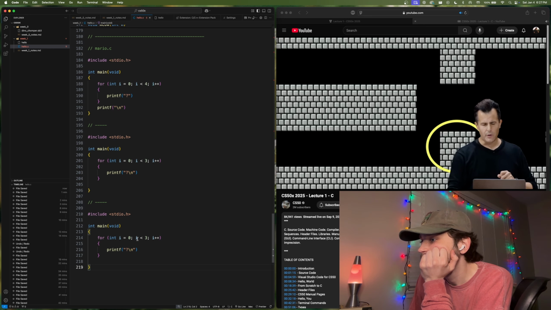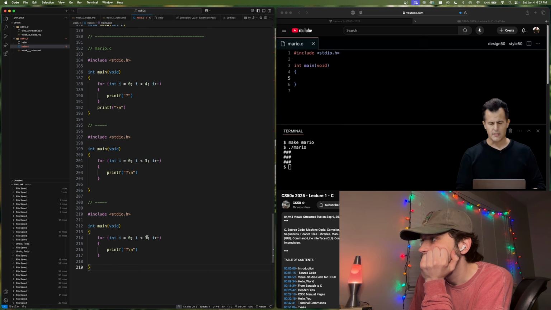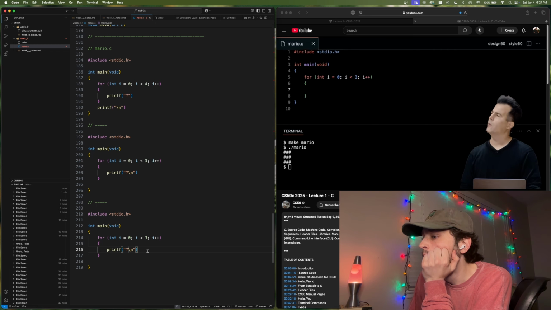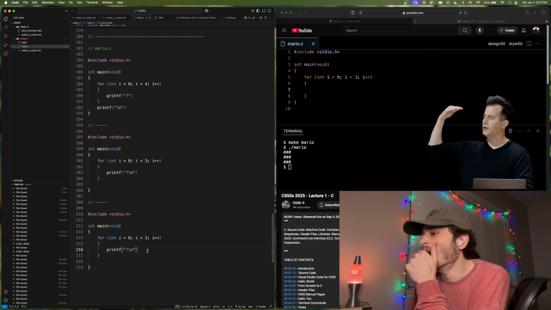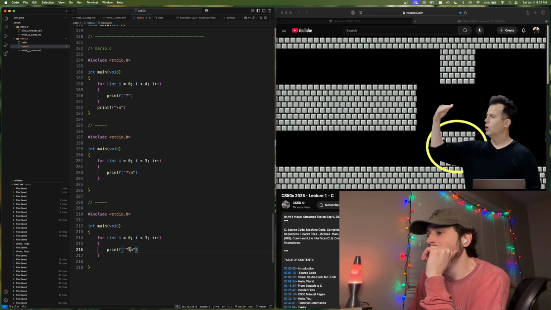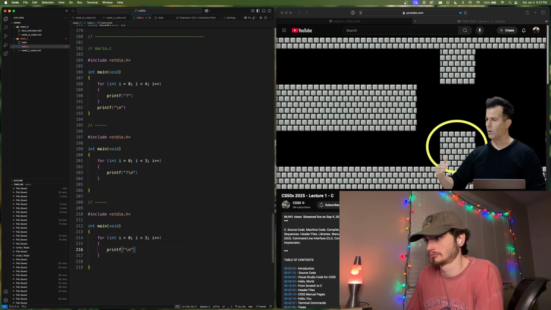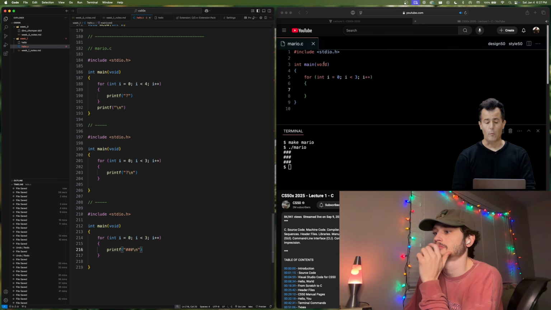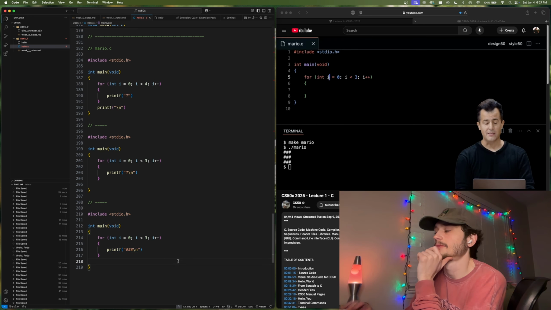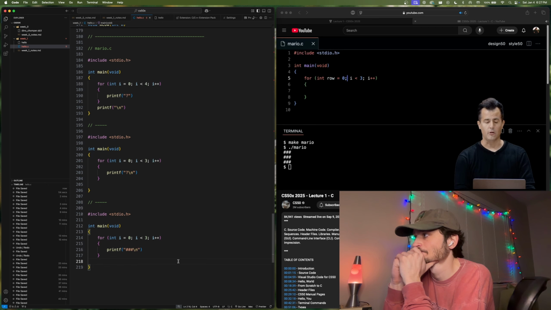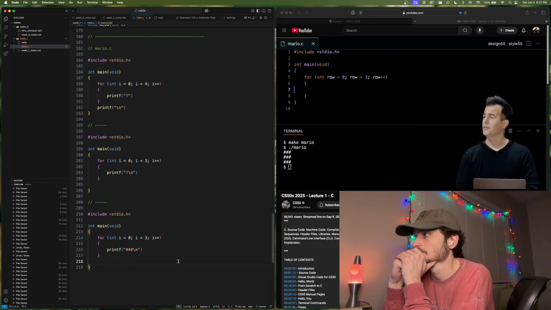Well, let me go ahead and do this. I think a print approach would work like this. For int i equals 0, i less than 3, i plus plus, because I know I want to do something 3 times. But what do I want to do 3 times? This loop represents in my mind's eye row, row, row. So in fact, I could be more pedantic. If I want my i to mean something beyond int, I could say row equals 0, row less than 3, row plus plus, just to help me think about it.